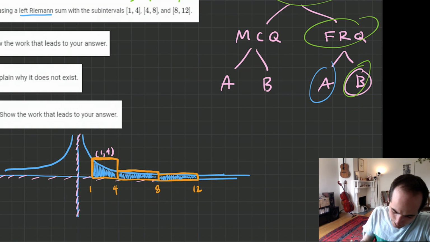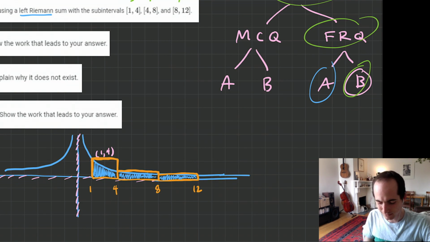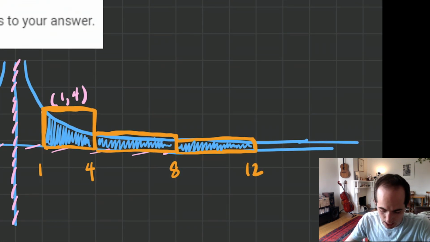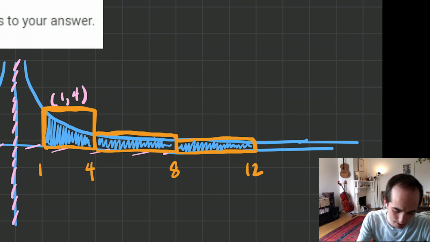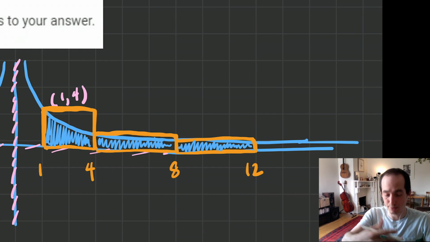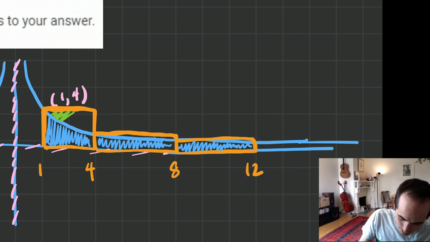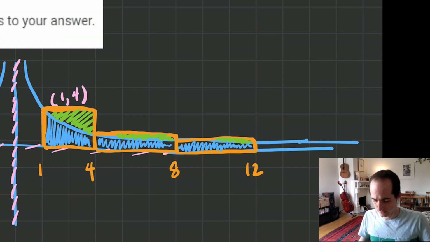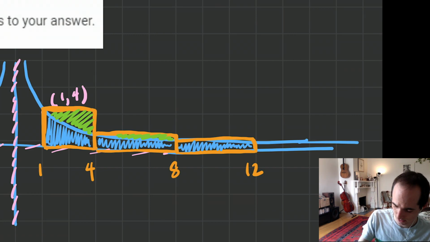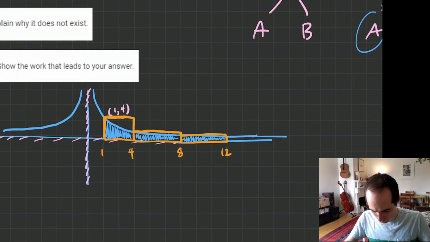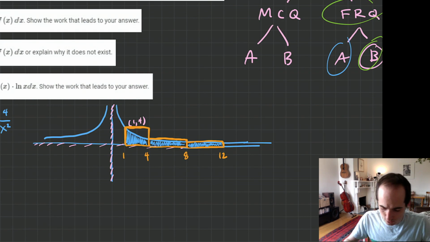Okay, so we're going to calculate the area of each one of these boxes. You can tell just by looking at the diagram that we are going to be overestimating, right? So our approximation is going to be greater than the actual integral, right? Because each one of these boxes is bigger than the area that it's supposed to be approximating. So you can see all of this sort of blank space here. So this is like what I'm drawing here in green. I don't know if it's showing up in the video very well, but that's the amount that we would be overestimating. So in each one of these boxes, we're overestimating. So I mean, there's several ways we could do this. You know, if you want, you could make a table, right?